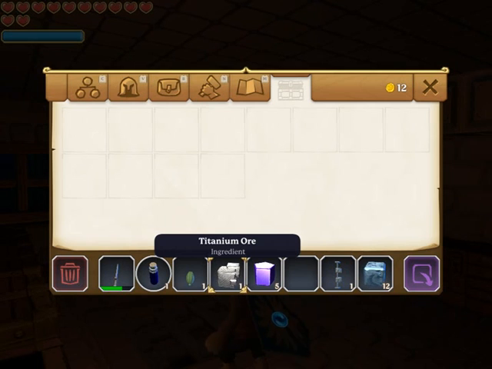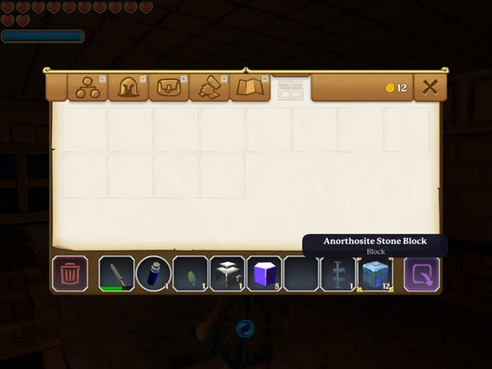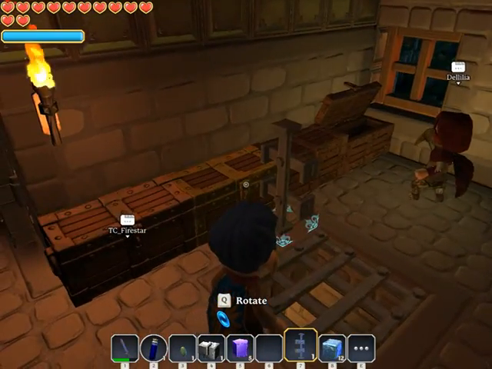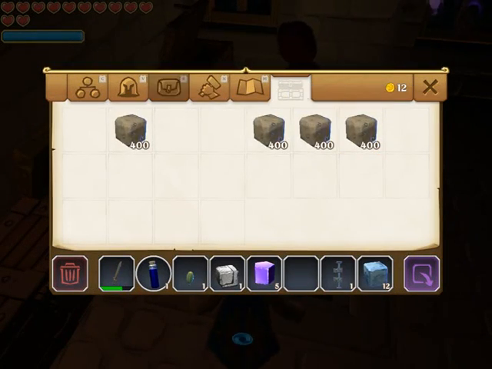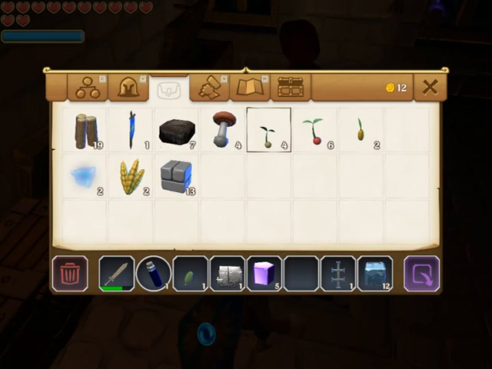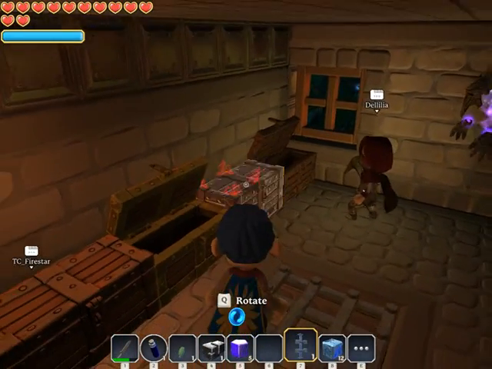Where do the titanium ore go? They go in the materials chest. Same thing with anorthosite. That's a block, dude. Okay. Open the chest! Open, god damn! He really needs to leave the game. So that's dirt. It's lagging so bad. Dirt in there. I have some coal, so that doesn't go there.